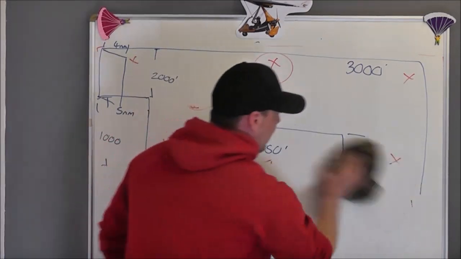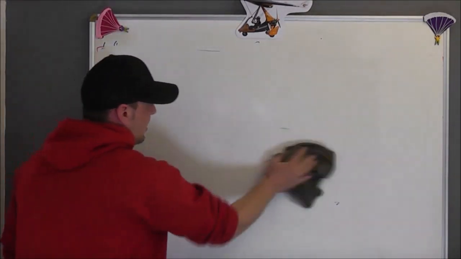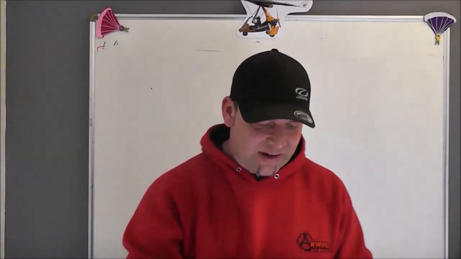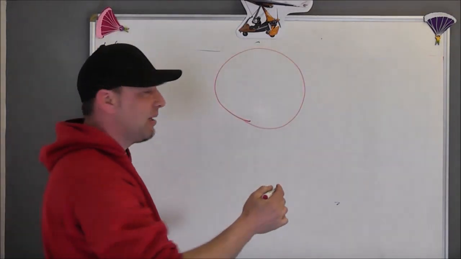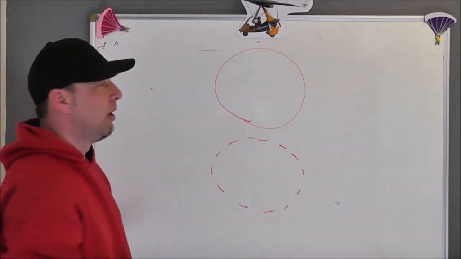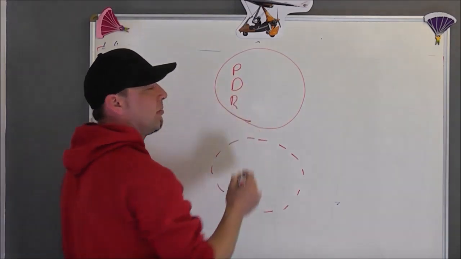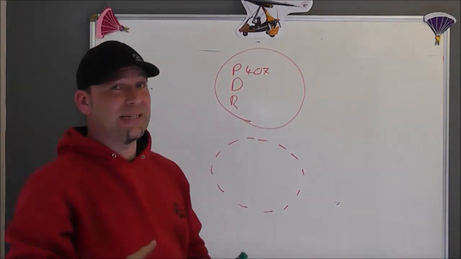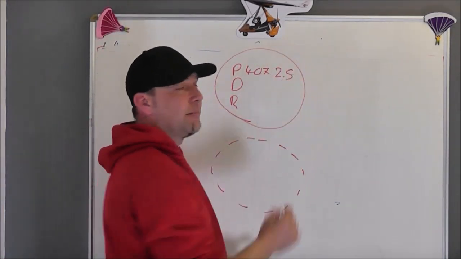I'm not going to go into these in too much detail. It's very, very simple. You get two types, one that is a solid line and one that is a dashed line. Is that okay? And you'll either get a P, D or an R. After that, you will then get a number which relates to that specific zone, and then you'll get a figure.